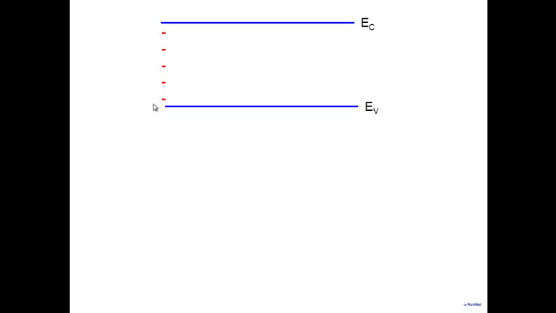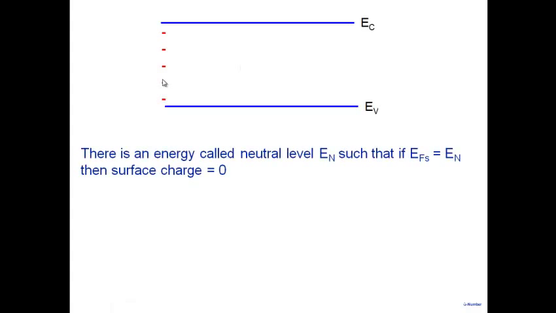We saw earlier that whenever you have defects, one of the ways defects manifest themselves is as states in the energy gap. You can imagine that the surface has a huge number of defects. Each silicon atom, for example, has so many bonds which are not satisfied, so it's like a defect as compared to a silicon atom within the bulk. So you have a lot of defects, and these defects manifest themselves as states. But these states are there only at the surface. They're not there in the bulk.